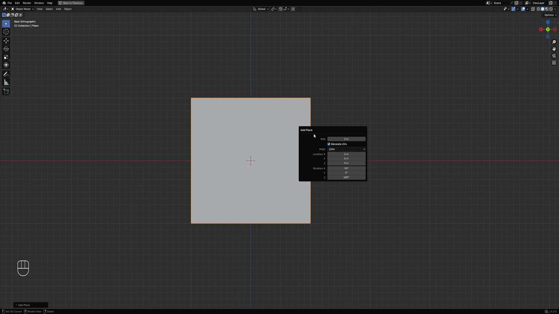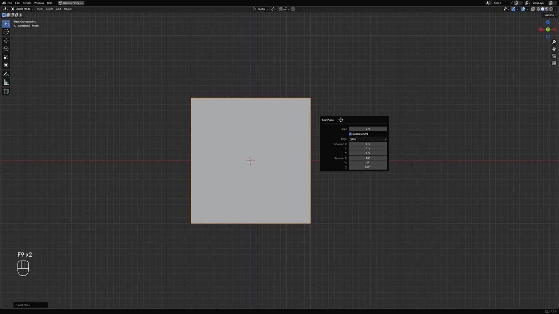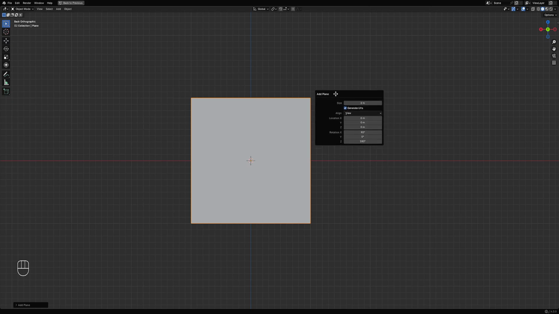If you're not familiar with the disappearing menu that you can bring back using the F9 hotkey, I'm going to set a link in the description to let you familiarize with such behavior that is in Blender. This is Blender internal, and it doesn't just occur in some of the add-ons.